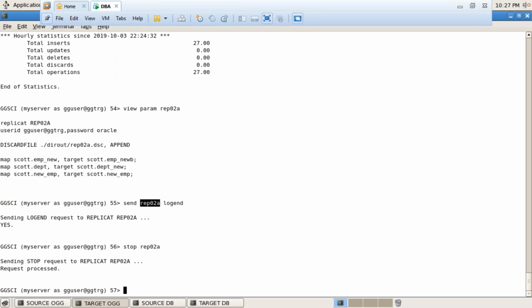But for prod extract, we should not do it, because it will read from a log file, either archive log or redo log. We can do it, but as per my experience, it will never give yes.